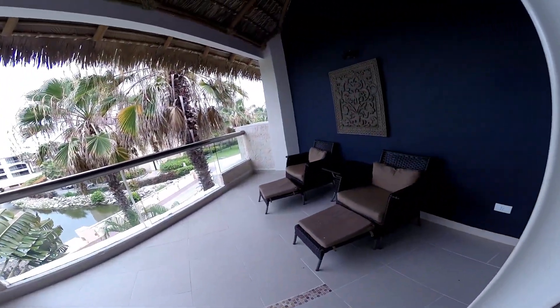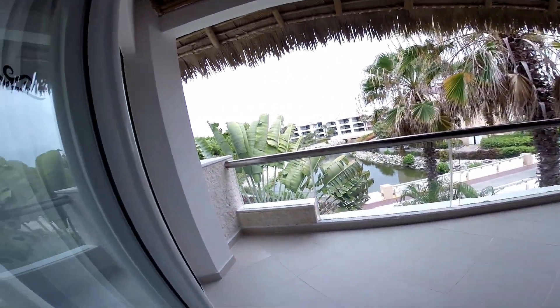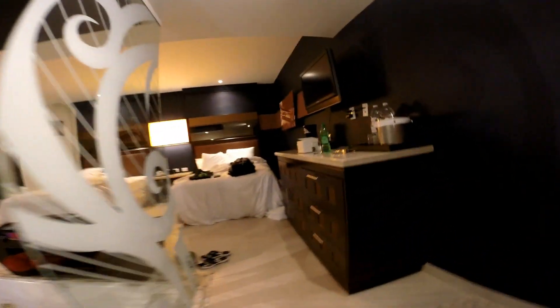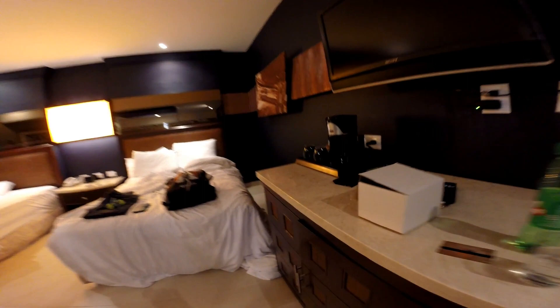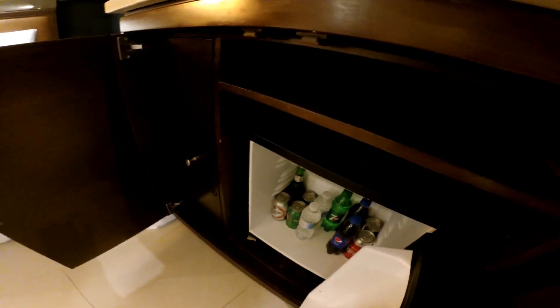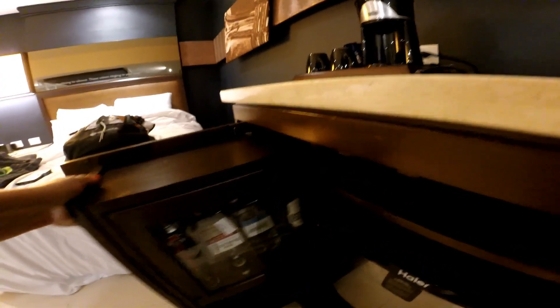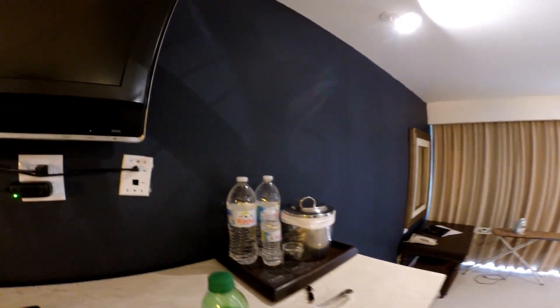There's a very large table with two chairs. Up here is where the mini bar is located. It comes very well stocked with all kinds of sodas, water, and beer. Over here in this little area is where all your liquor is, and they restock it every day as needed. There's also a coffee pot and more water, plus a television — we didn't even turn that on.